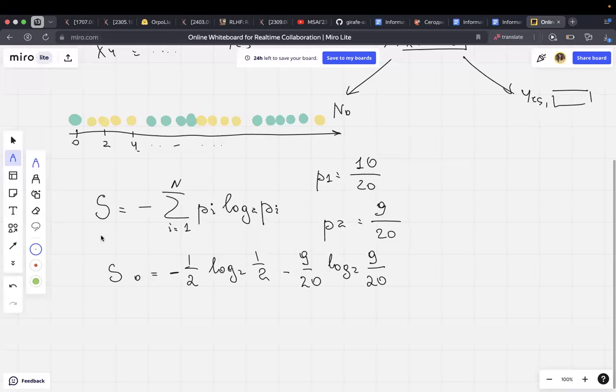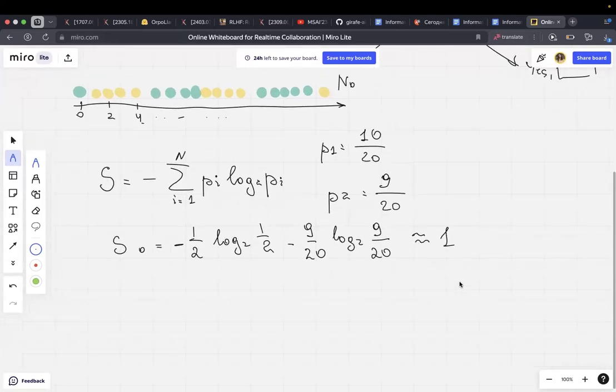We just used this formula to understand the entropy of this state. I didn't calculate this, but it is approximately 1.